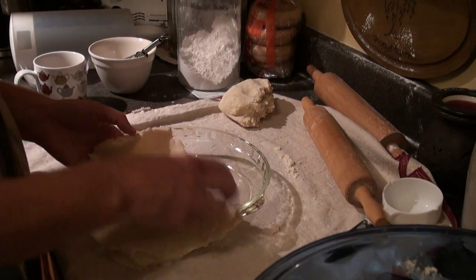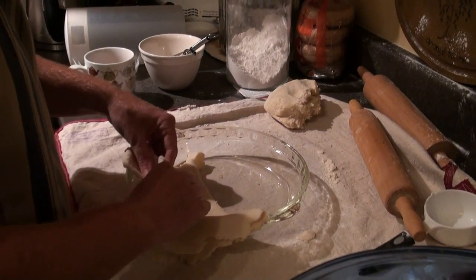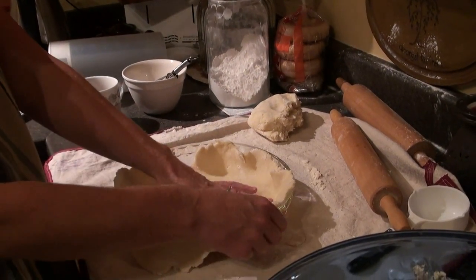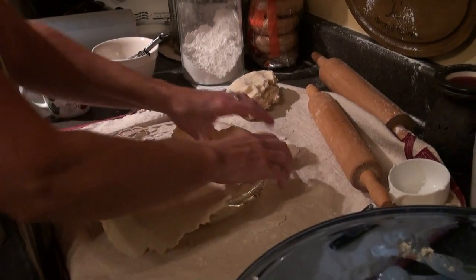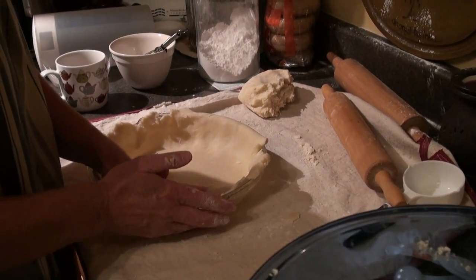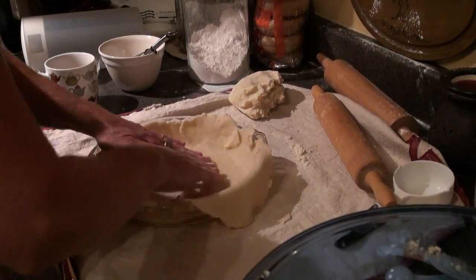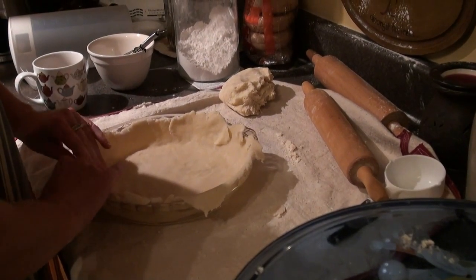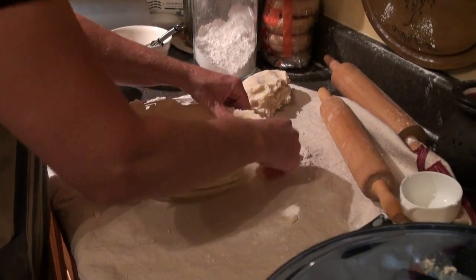Okay, then you just kind of drape it in your pie plate like so. Oh, cooperate with me! Okay, so you kind of drape it over, and then you're just gonna have to deal with the mess that you made and screwed up. So then you just take some pieces off the other piece, and you just slap them on here, and you press them down. Nobody's gonna care about that bit, it's on the bottom. Okay. So there you go, Tubes. You got basically, well, I screwed this part up here. I screwed this up, Tubes. But hey, nobody's perfect. Okay, we can patch it up with this chunk here in a minute. Okay, let me just patch that piece up with that, and then nobody will even notice. Besides which, it'll look much worse when it's finished being eaten anyway. That's something my brother would say, wouldn't he?